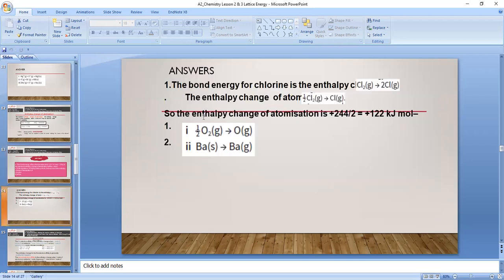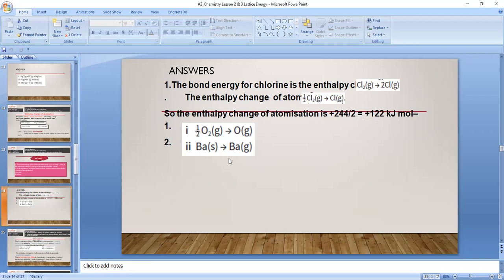So you can see enthalpy of atomization. As you said, you can write both equations. Cl2 is converting into 2Cl, and then half Cl2 is converting into one chlorine. So this is the enthalpy of one. When we use half chlorine, obviously the bond energy would be half. So divided by 2, you will get plus 1/2 of 122.